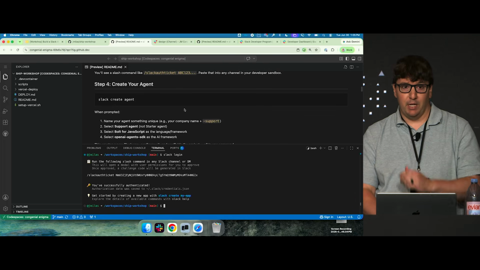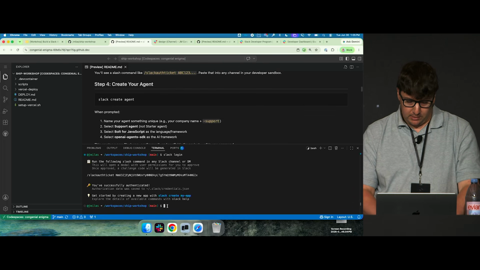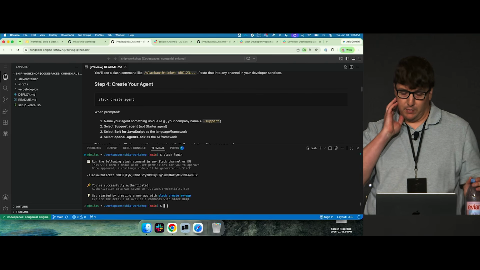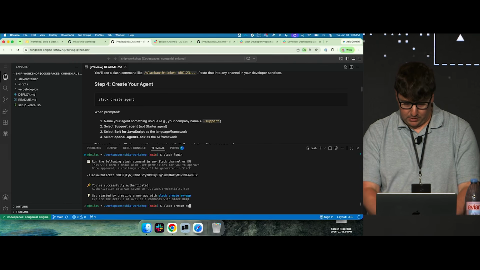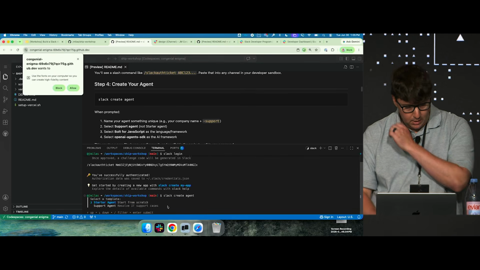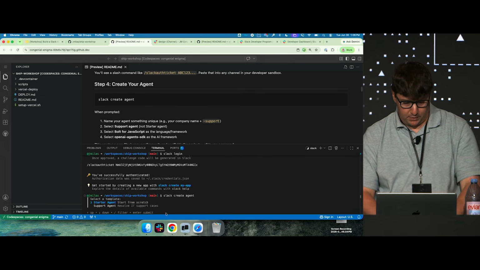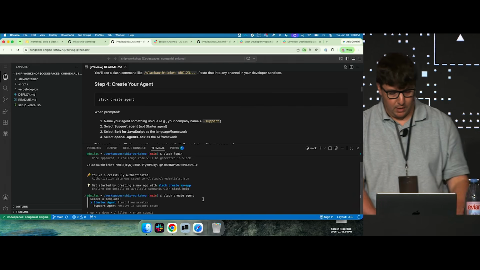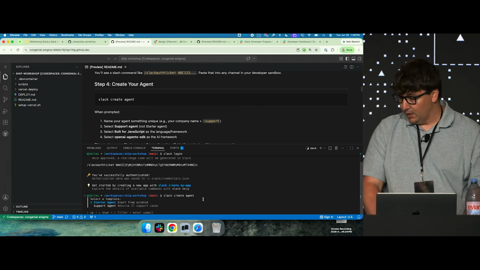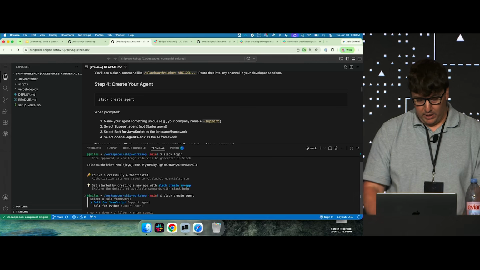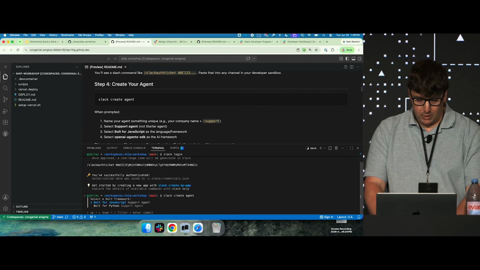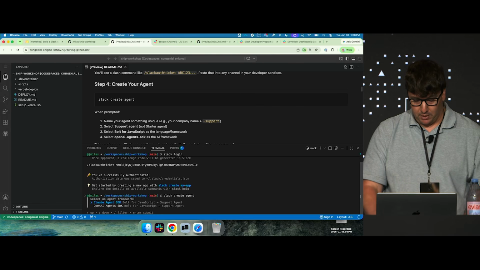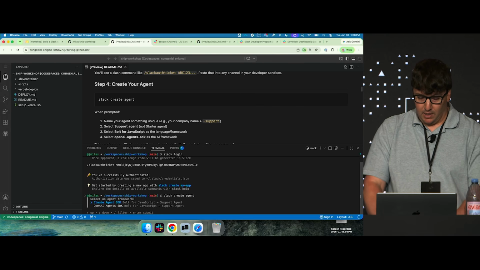All right, next up is creating our agent. Slack CLI comes preloaded with a number of different templates. We're going to start by using the slack create agent command. As I mentioned, we've got some templates: a starter agent and a support agent. For today, we're going to do the support agent. If you select support agent, we're going to use JavaScript today just for simplicity, but we do have support for some of our other app frameworks. And today we're also going to use the OpenAI Agents SDK.